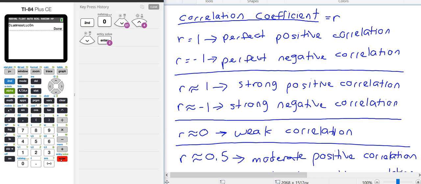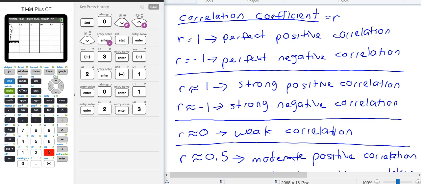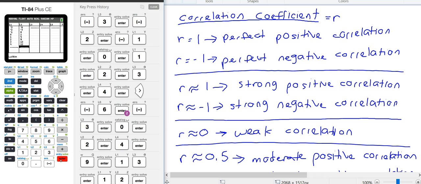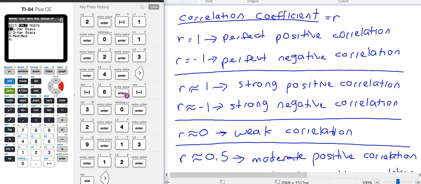Now we're going to put in some x and y values, and we're going to have the calculator calculate for us a line of best fit. We're going to press stat, edit. Just like we would calculate any line of best fit, we're going to enter in our x values into L1 and our y values into L2. And then we're going to press stat, calc, scroll down to lin-reg, linear regression, press enter. Our x-list is in L1, our y-list is in L2.